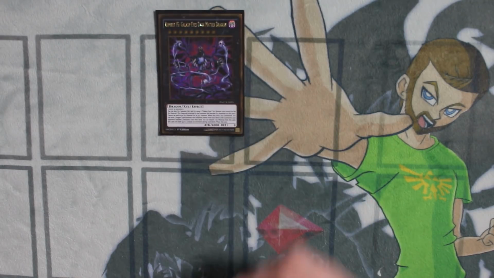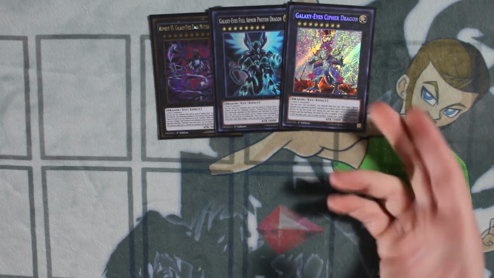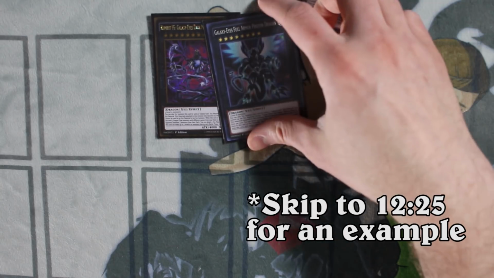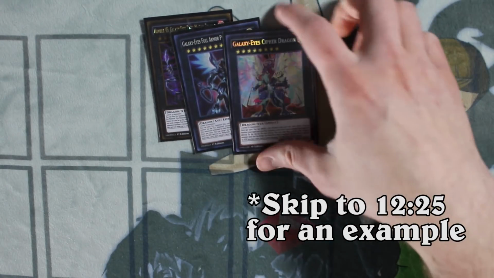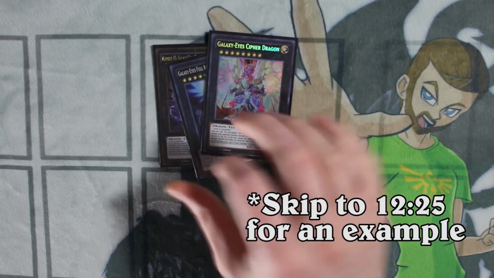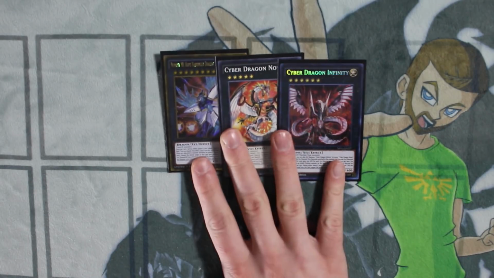For the Xyz, we're playing the Dark Matter package. I decided to go with Cipher Dragon just because I'm playing some Links, so I thought that would be cool to steal. If your opponent's playing an Xyz monster, you steal the opponent's Xyz monster, and then overlay into one of these guys, and then use this as a link material so that you can immediately go into that. So there's some interesting synergy with stealing your opponent's stuff. Playing the one-off Number 38 and the Cyber Dragon Infinity.